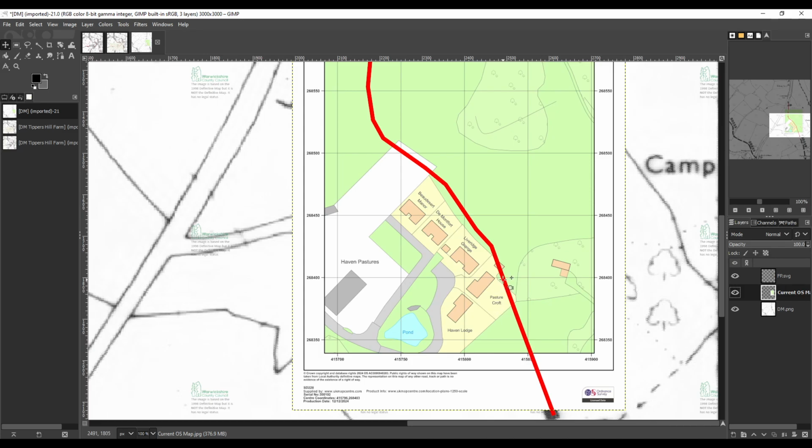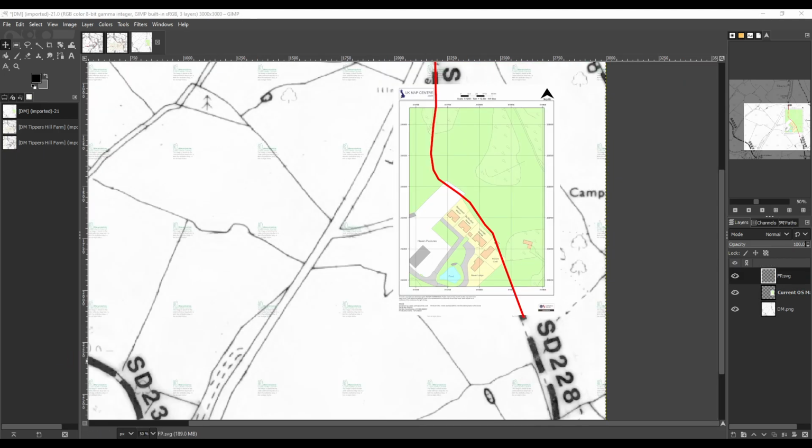Now, using this method, we can get accurate to less than a meter, I reckon. Perhaps if it's 3 pixels a meter, perhaps we can get an accuracy of 1 pixel using this particular method. So in this video, I've shown you how you can take a modern OS map and match it very accurately to within really a fraction of a meter to exactly where the footpath goes according to the definitive map.